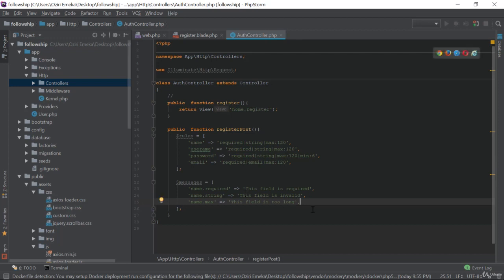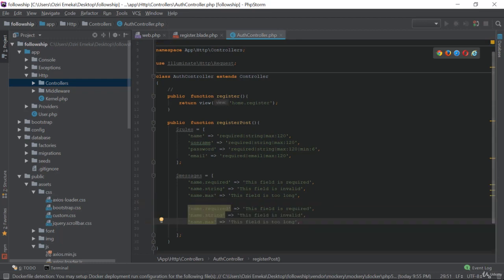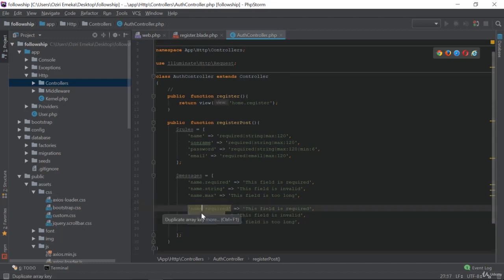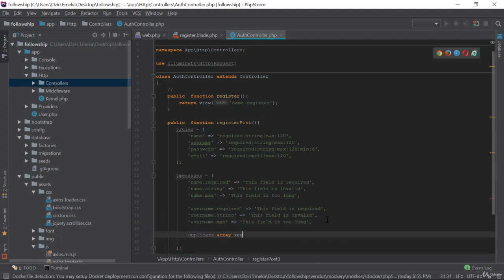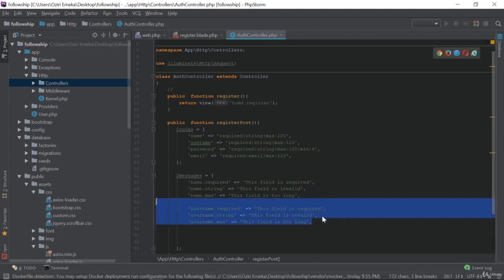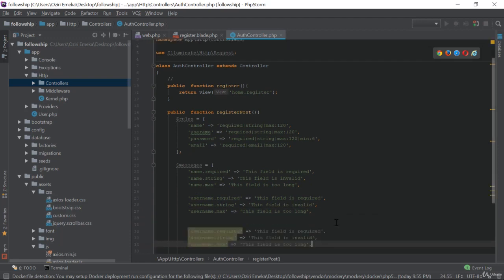Great. Now we're just going to duplicate this for the username, and I'm quickly going to change this to username. And we're going to duplicate this also for the password.